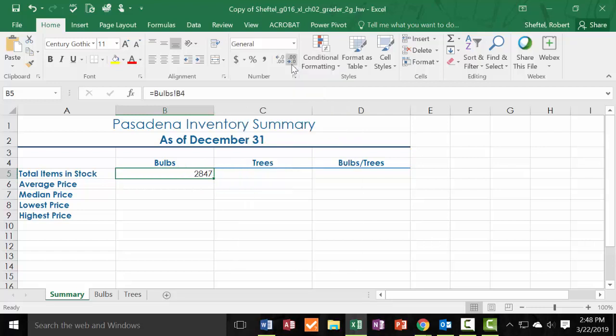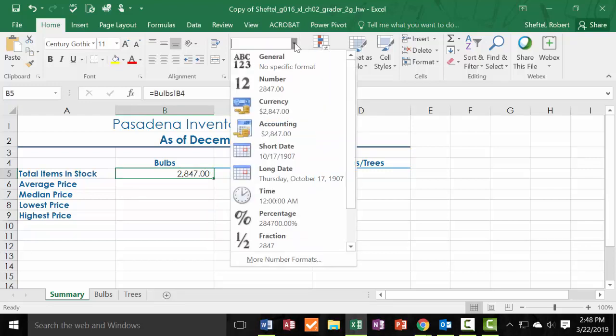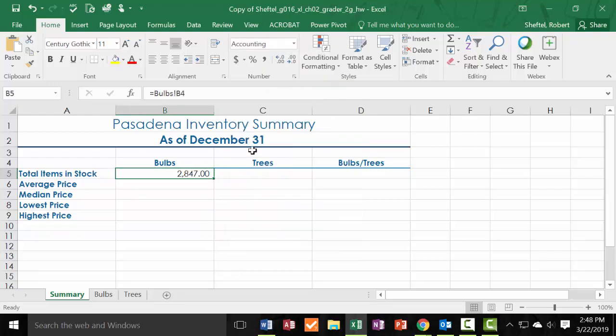I want to make sure it has that same number there, and it keeps going back to accounting. Get rid of these numbers. I don't know how I got rid of those decimal places, by just clicking this button to have fewer decimal places, less zeros.